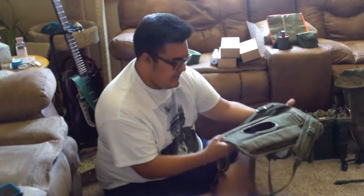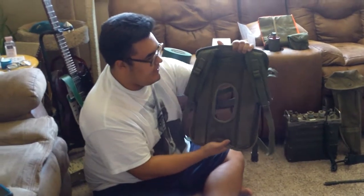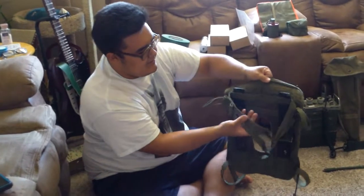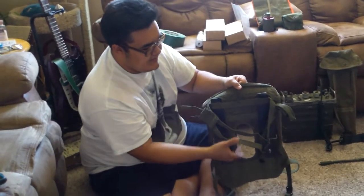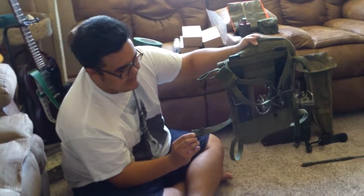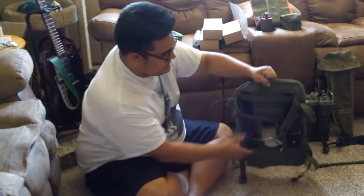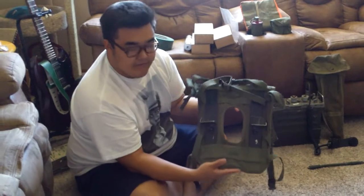So your base is the ST-138/PRC-25 radio harness. You got your shoulder straps, your D-rings on each side, and 2 horizontal straps, 2 vertical straps, or 1 on each side, and 1 adjuster strap on each side. Very similar to the M56 shoulder straps. And a rather small shelf with 2 hooks on the back for a butt pack.